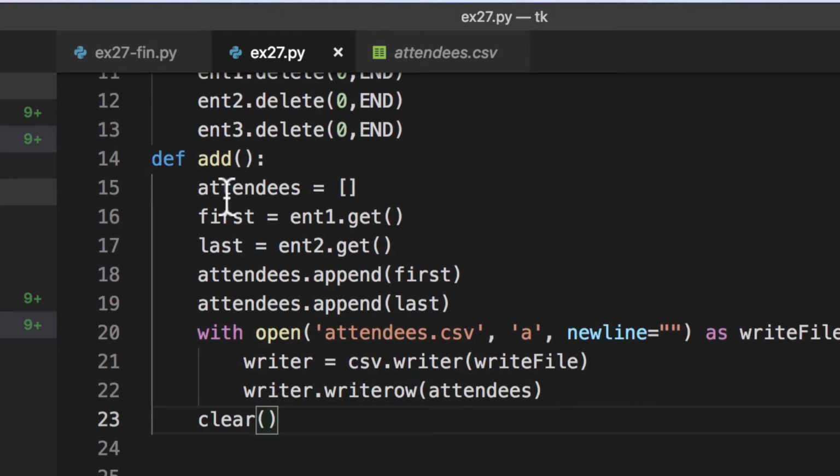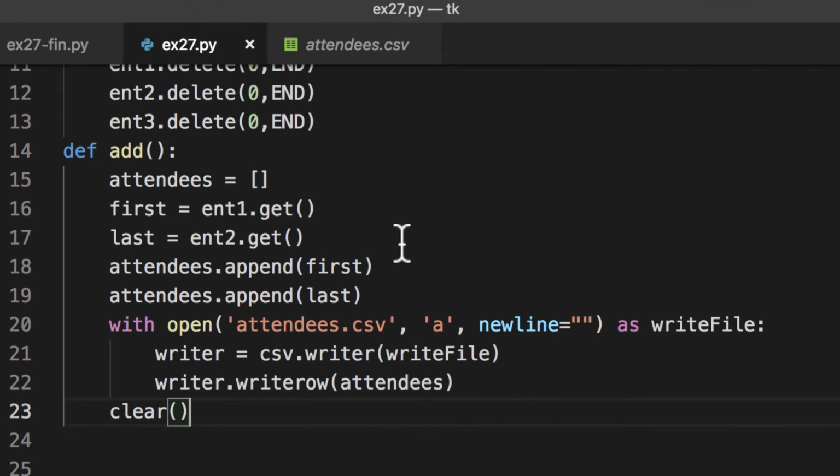And then the add is the one where we created a list called attendees, and then it basically put the first name and then put the second name. And remember, when you make a list, it's putting a comma in between, so that's why we did that. And then we're appending the first name and appending the last name to that list, and we're making little lists each time, basically. So we're making a list of first and last name, a 2-name list each time we do that, and then we're actually using this CSV writer to write that list as a line or as a row in that file. So that's what we're actually doing, and we're using append so that it keeps adding to it each time.